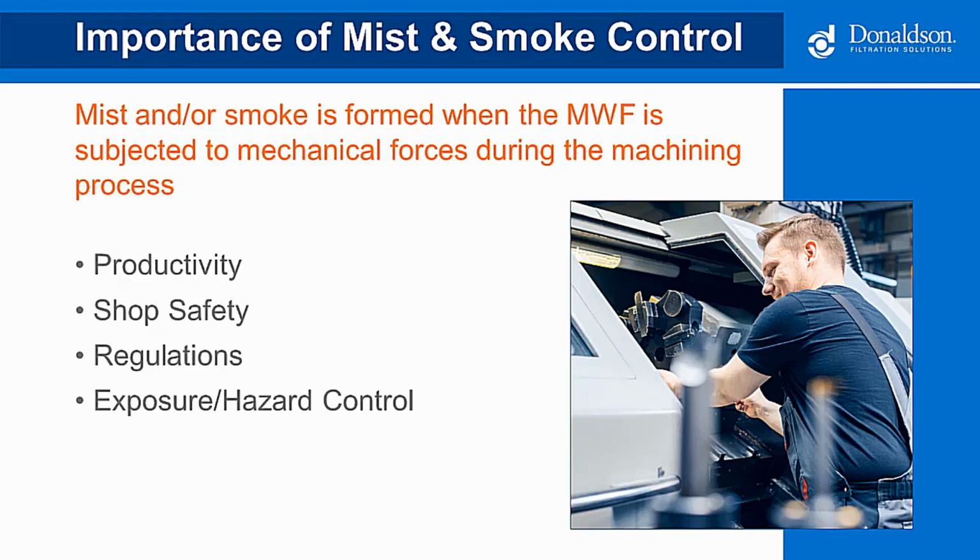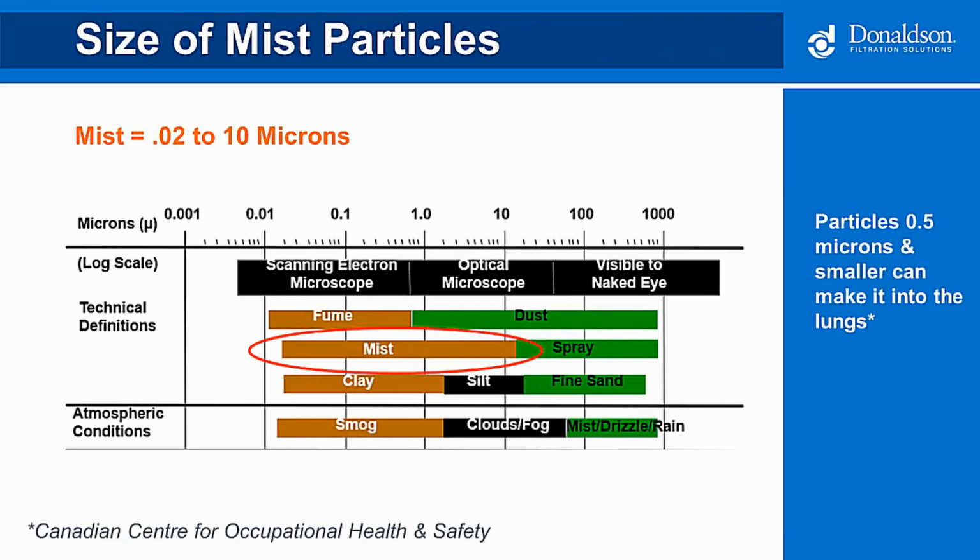Also, another concern with the water-based metalworking fluids is the growth of bacteria and fungi. Now, the added biocides can help reduce microbial growth, but they have their own hazardous properties. If you're curious to know a little bit more about these chemicals, a good place to start is your SDS sheets.